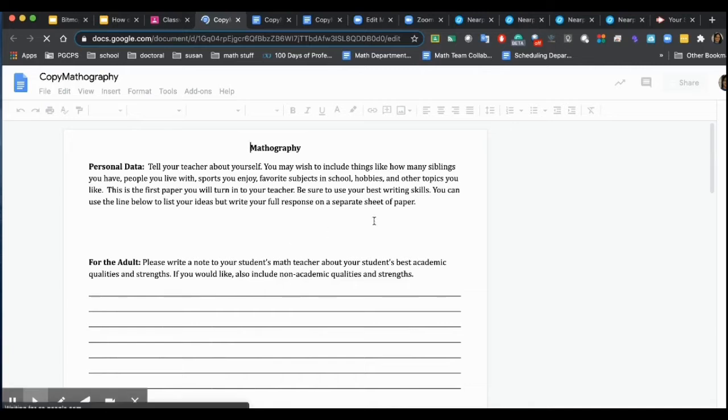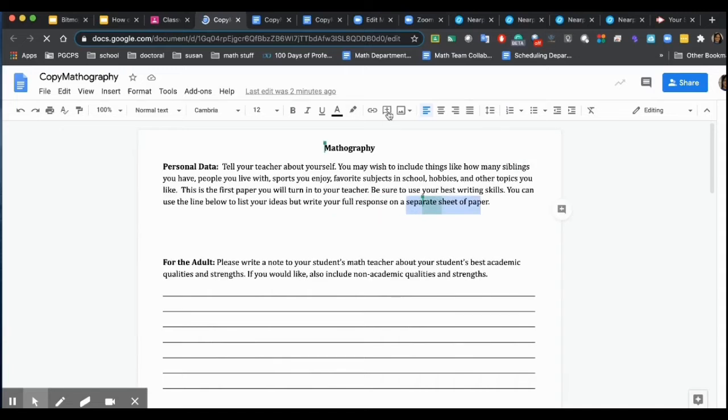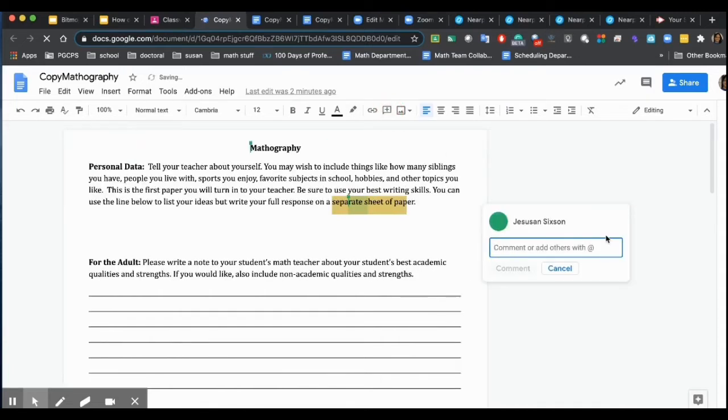It's asking them to write something about themselves, and let's say I would put a comment on something. You can just click the word or the sentence that you want to emphasize, and then click the plus sign and put comments. That's how you provide feedback or give comments to the students in Google Documents.